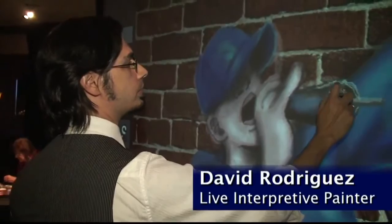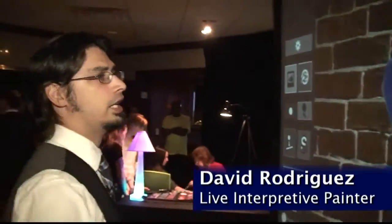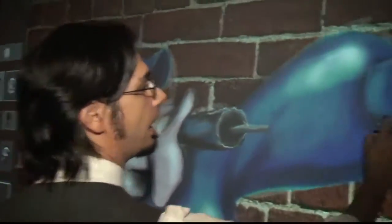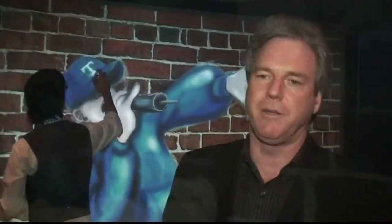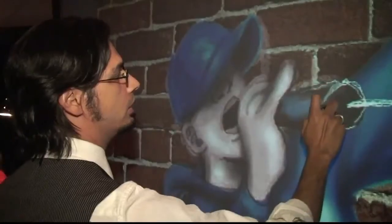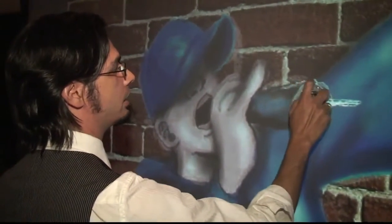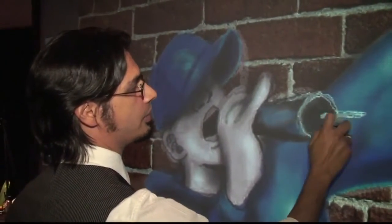To be able to do all of the effects and all the shading, all the detail that can be potentially produced — it's really amazing. This is really a combination of a lot of really cool technologies. What we've done is combine rear projection technology with infrared technology and proprietary software to give you digital spray paint. There's no harm of fumes or anything like that — you're creating like a real graffiti artist without worrying about any of the effects of fumes.